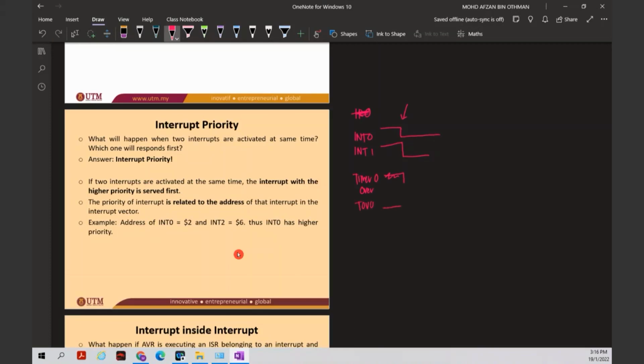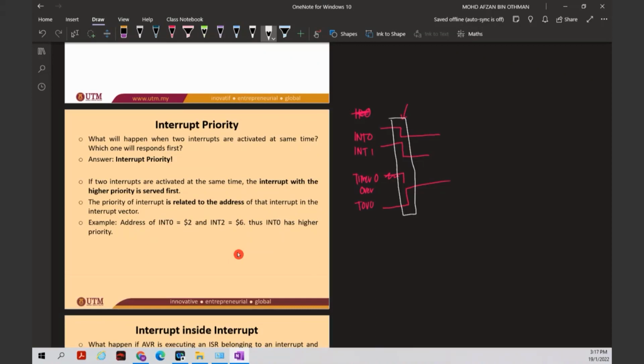So you have three interrupts triggered at the same time. Which interrupt will go first? Interrupt mana yang CPU akan execute? Is it INT0, INT1 or timer 0 overflow?